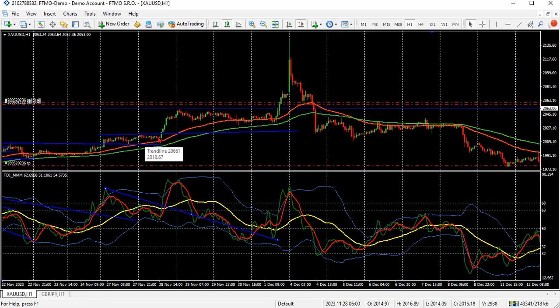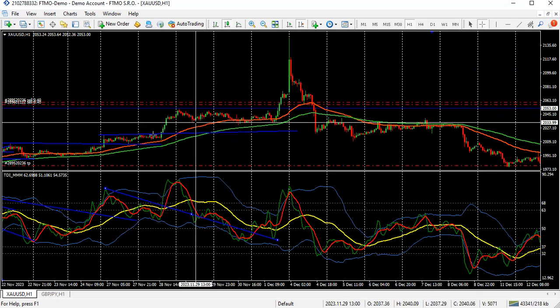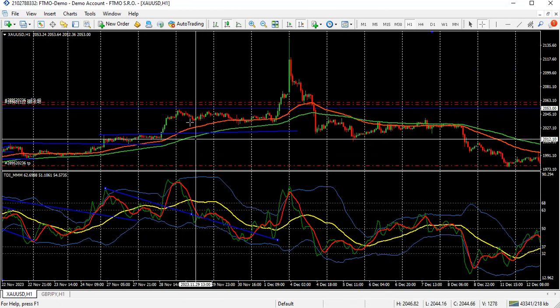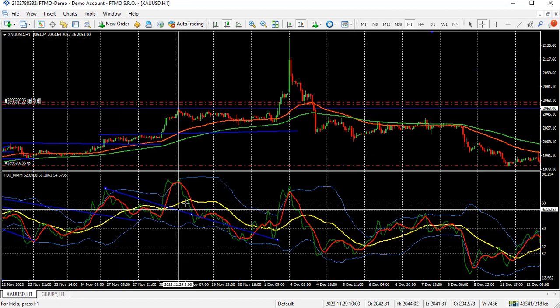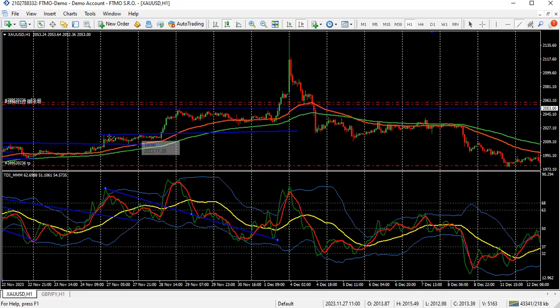All right, and we're just looking for higher highs and higher lows. So it broke this high, went straight across. It did give us a higher low here, gave us a higher low there, gave us a higher low there. So if I looked at this off the first, this was the first time price came under the baseline to give us a higher low. Could I have taken this trade? Yes, I could have, because that's bullish divergence.